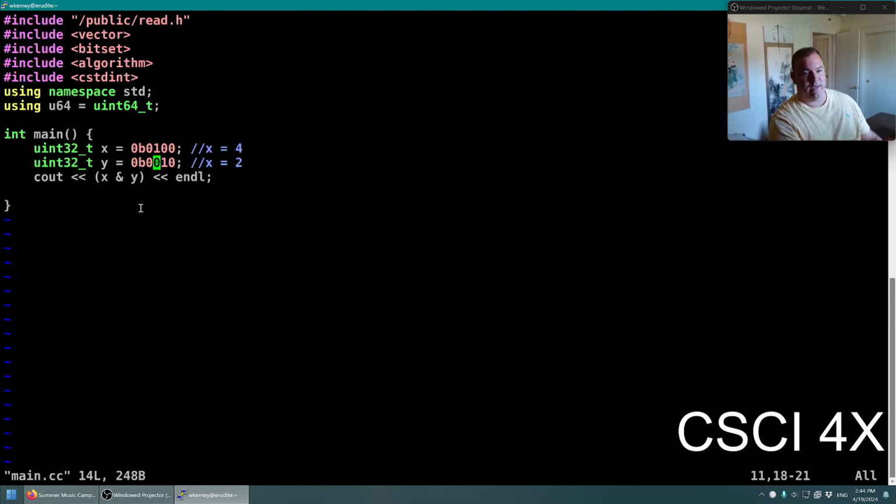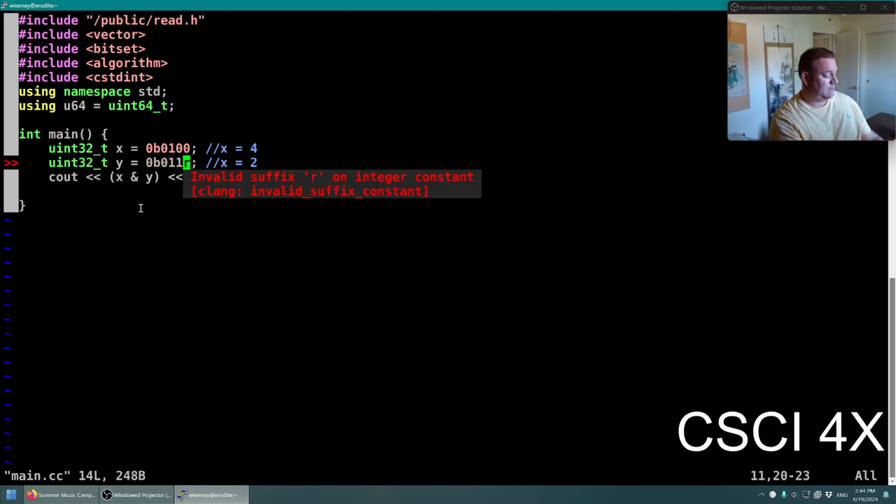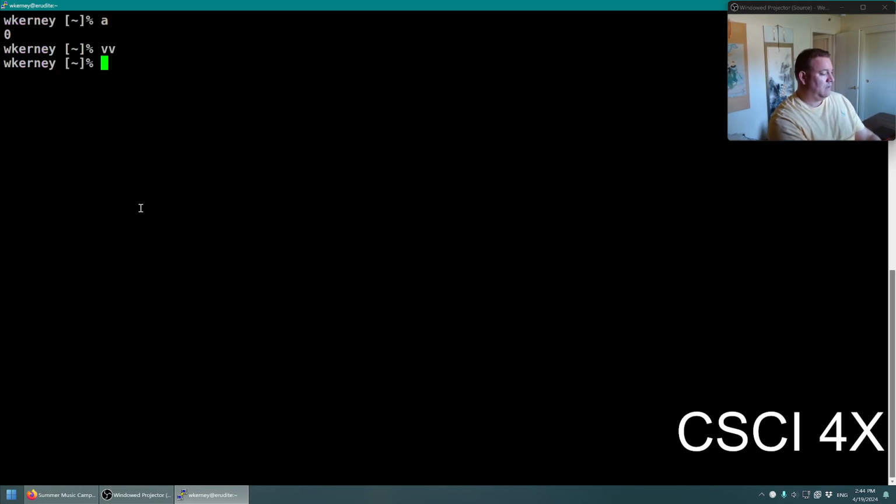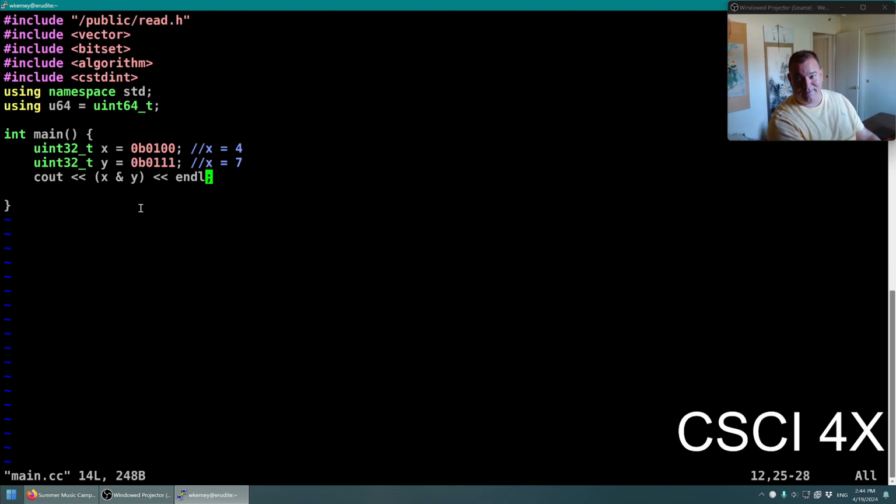Now what if we had this? So we've got 4 ANDed with 7. What is this going to print to the screen? Is it going to print 0, 1, 0, 0, or is it going to print 4? Right. The value is actually 4. What if we did an OR here? So let's say here x is 5, and that should be a y. Y is 7.